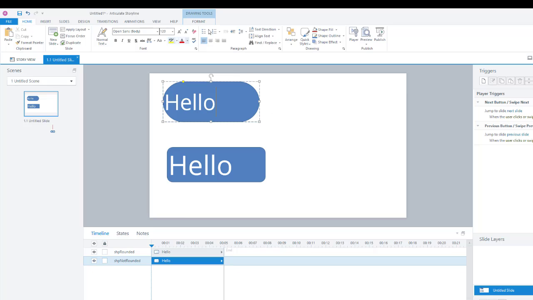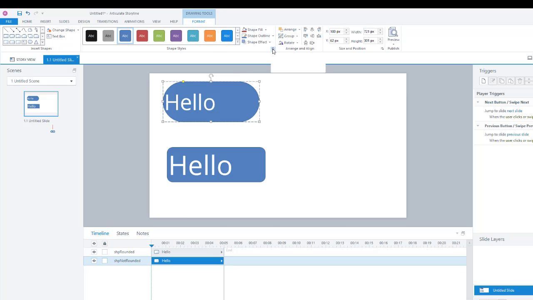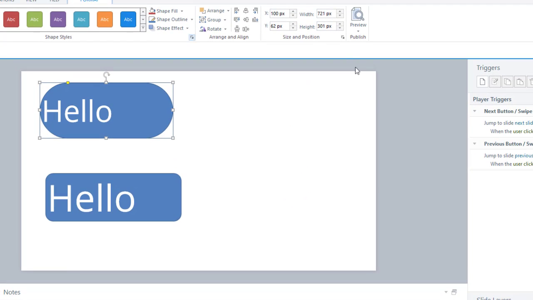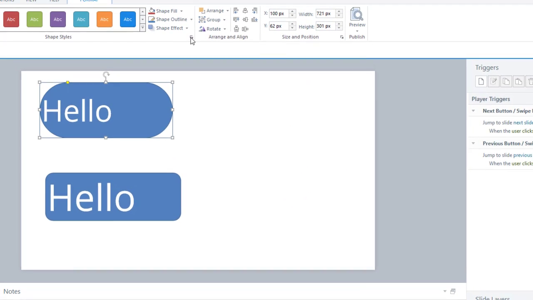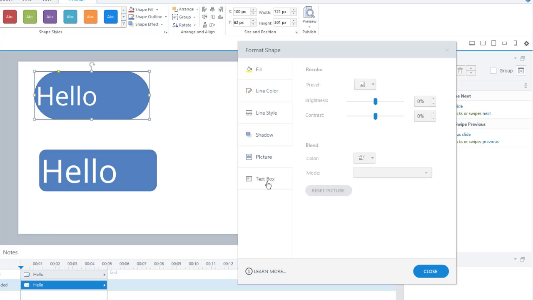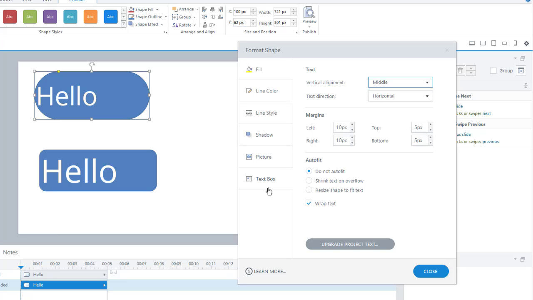Oh sorry, wrong one. Go into Format, and you'll see in here there are these little additional pop-outs, and these give access to more features that you can edit the text with, or alternatively you can right click on it and go to Format Shape as well. These are also in things like Word, Excel, PowerPoint as well. So if you do see that, do click on them. If you have something highlighted, you'll be surprised at the additional features you'll see there. What you notice here is I can do fills, lines, different styles, shadows, pictures, and so forth. But what we're interested in here is the text box, because we want to play around with the formatting of the text.